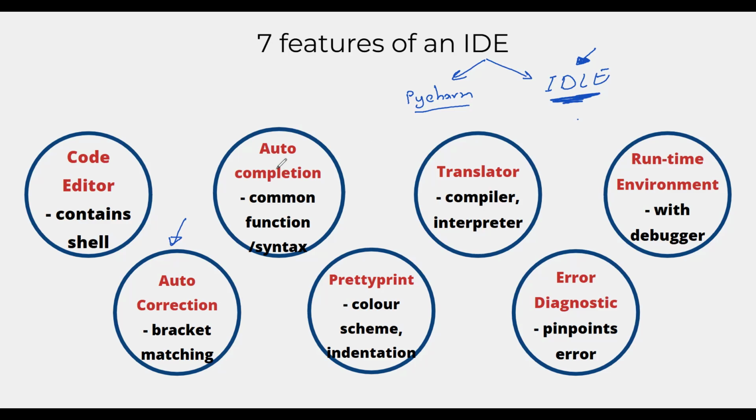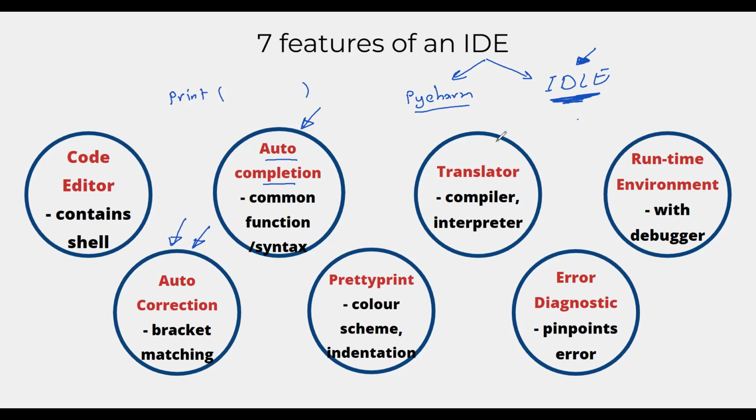Now let us focus on the features of the IDE. We have auto corrections, which means that if I write a line of code that has a problem, it will tell you that there is an error in the code, and sometimes it will even auto correct it for me. A good IDE will also do another good thing for you. For example, you are writing the command print. Once you start writing PR, it will complete INT for you and even open the brackets. This is what we call auto completion. It means that it completes the lines of code for you, so it makes your life easier.